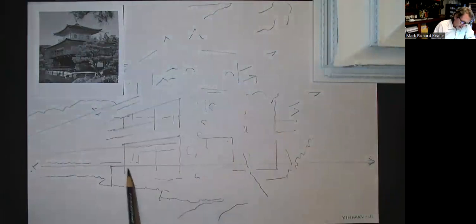And then the bottom of the rail, since we have the top as our horizon line, the bottom of the rail will actually pitch back and go up to the left vanishing point. And as it makes its way down to the water line, the rail will come down and poke into the stone base for it. And we'll see sort of a crenellated view later on of the stone.